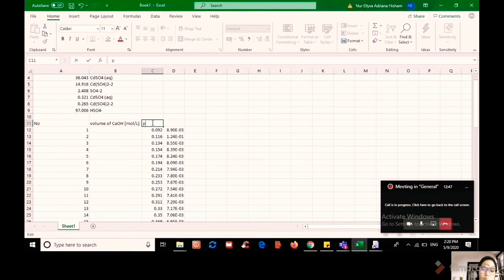This is pH. And this is total dissolved cadmium concentration.